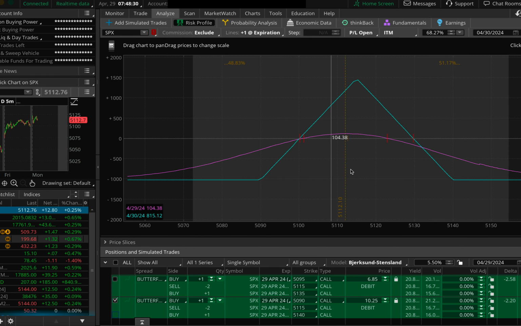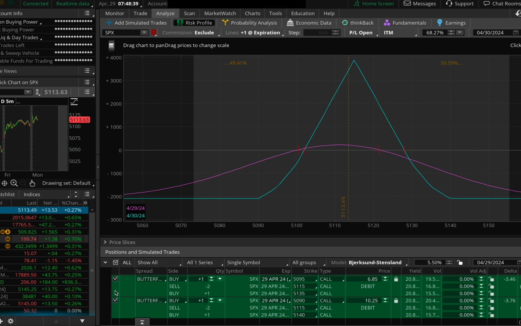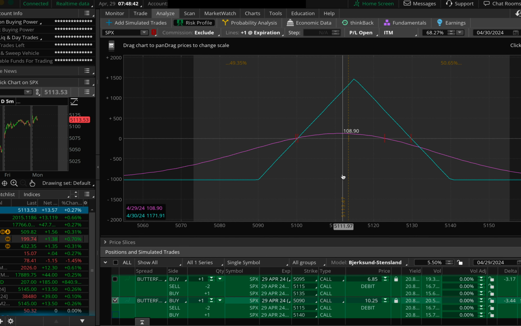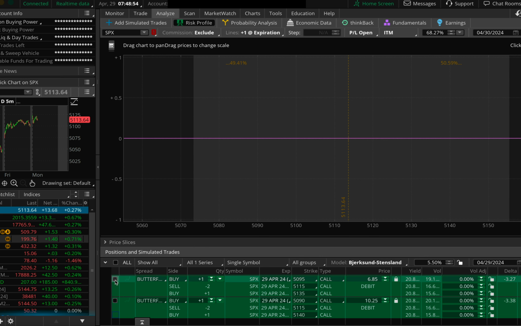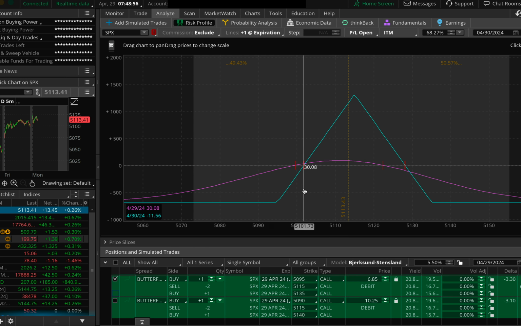Okay, so here we are, 7:48. Let's check in on these trades. This is our 20-pointer. Here's our 20-point wide, and this one has hit the profit target of $100. You can see the price is bouncing around from 110 to 145. So this would be a winner for the morning session, the 25-pointer. That's cool.